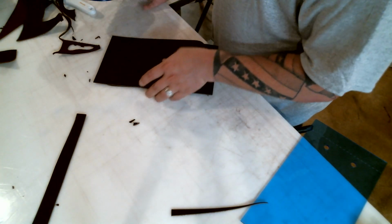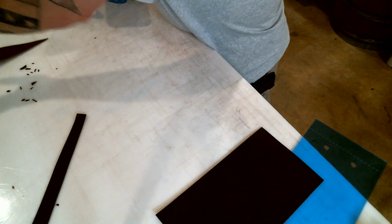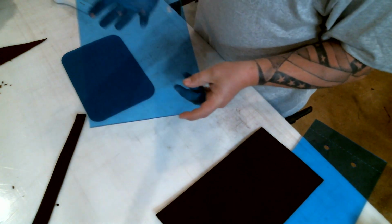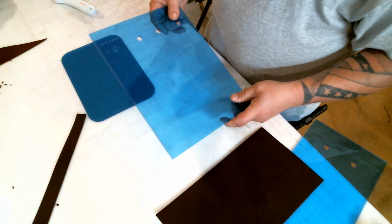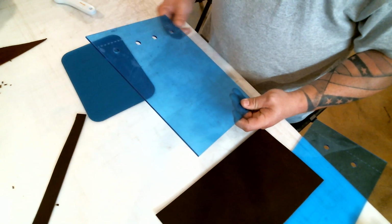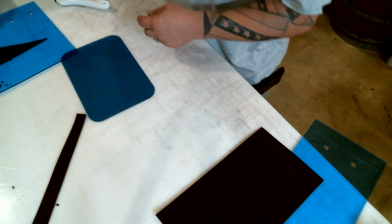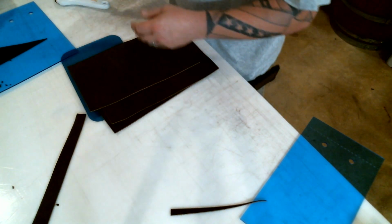Alright. So now I have my 5 pieces of my main body of my bag cut out. If you'll notice on some of these, there's holes. That's going to be for your drawstring. I'm not going to worry about punching those just yet. I'm going to do that after I skive and fold over the top ledge. So what I need to do now is skive all of my pieces.